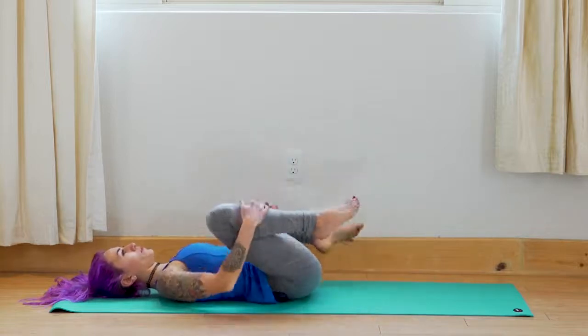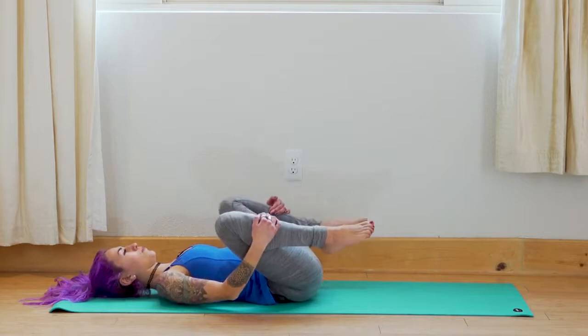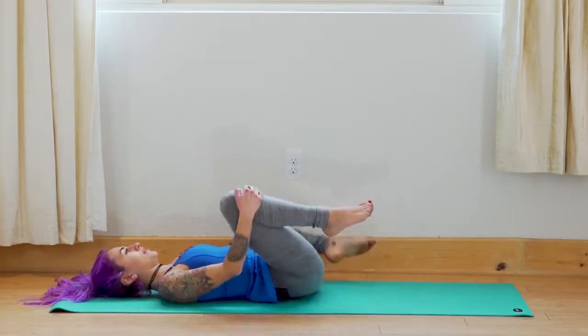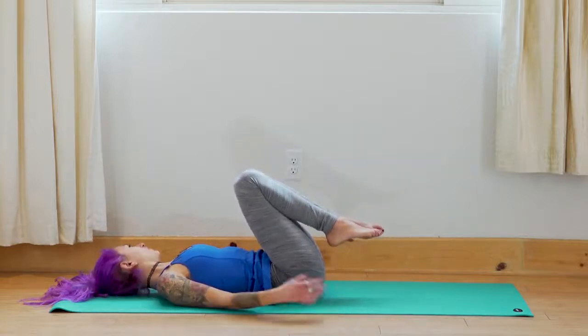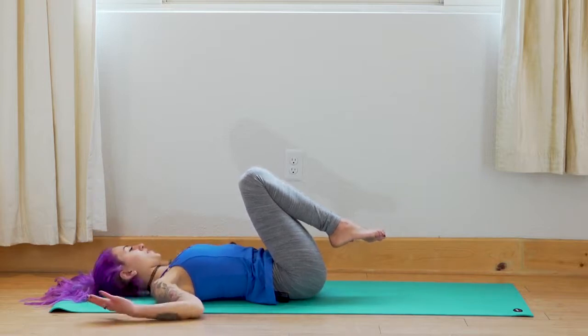Bring wide knees in towards your chest. We don't want to bring knees in close because we can hurt the spine here. Just rock a little bit side to side. Now you could bring your knees in towards each other. We'll take our arms out to a T, or you could do cactus arms here.